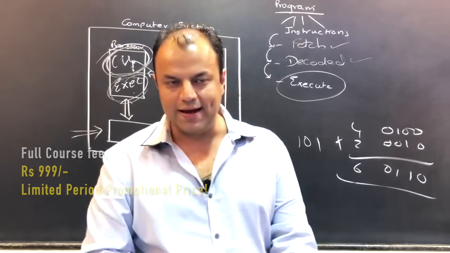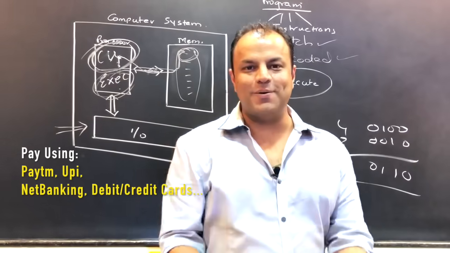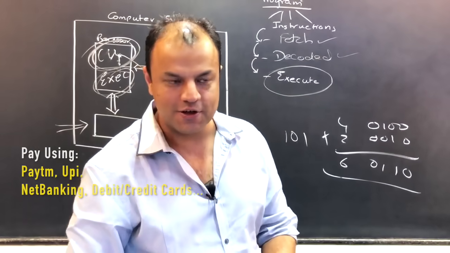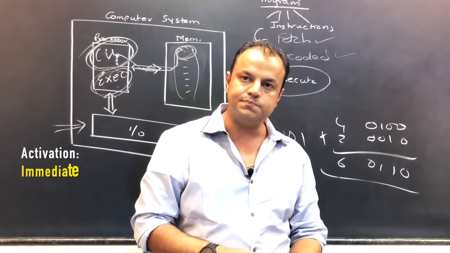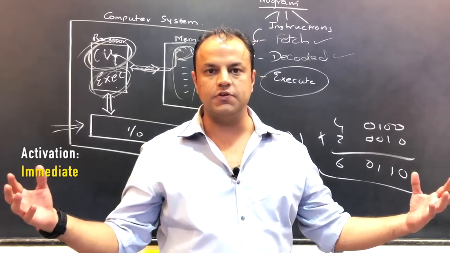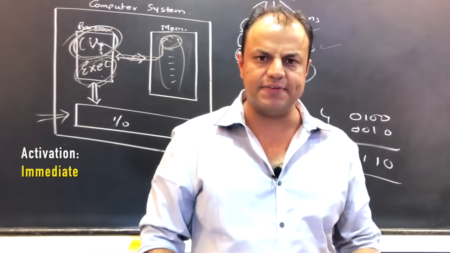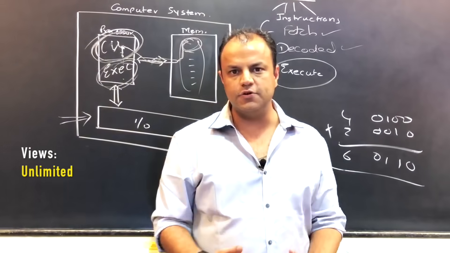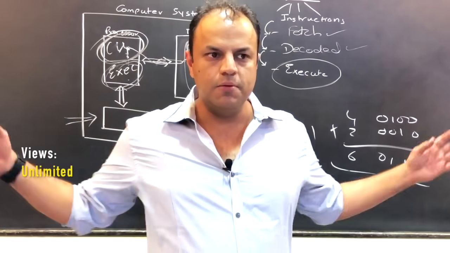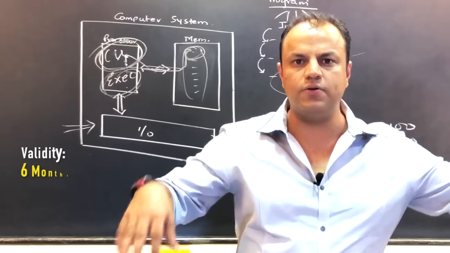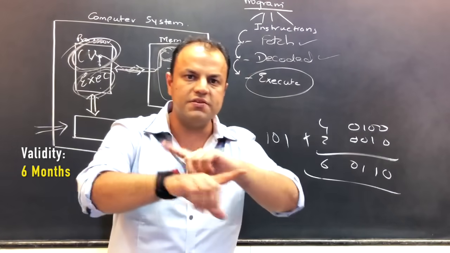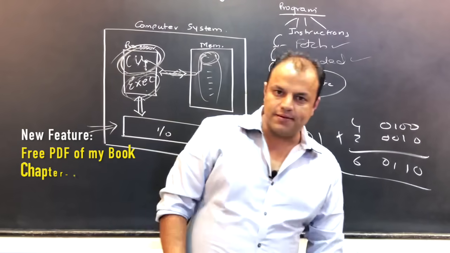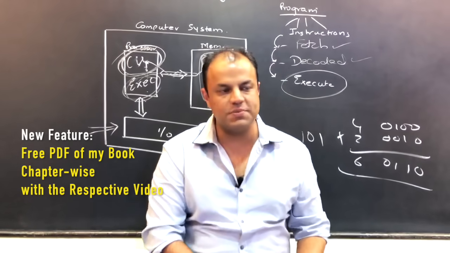So you learn about that, and then you wrap up the subject with Flynn's classification, where you learn how multiple processors can be connected with each other, starting with SISD, then SIMD, then MISD, then MIMD. MIMD basically is your LAN network, where all computers have their own personal memory, personal I/O, everything, independent, but connected to each other. Anyway, you'll understand it when you reach there. So that's what this whole subject is all about.